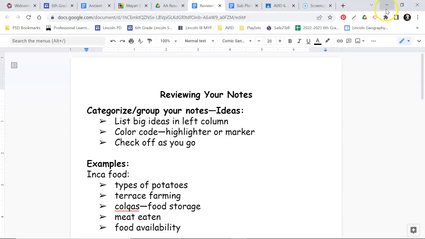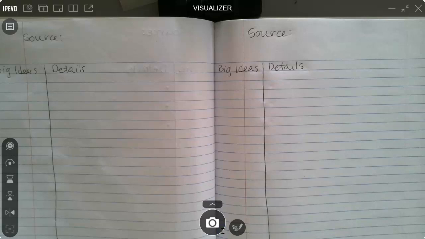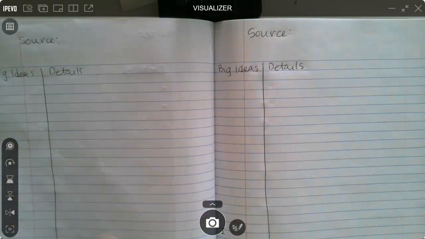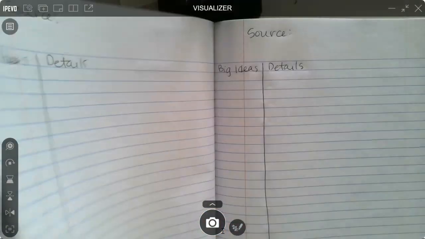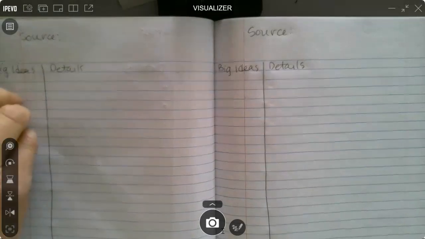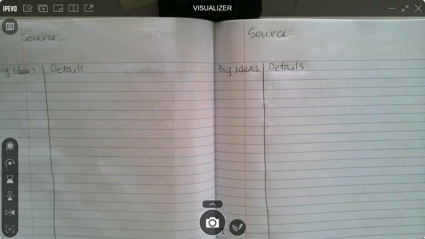So for example, when you review your notes, we'll come back to this in a second, here would be some examples of things that might make sense. So if you are researching Inca food, one thing you probably learned is they ate a lot of potatoes, right? And so you might have found some details about all the different kinds of potatoes they ate from this resource, and you might have found details about potatoes from this resource, and maybe or maybe not from this third one. What you're going to want to do is group all those details about potatoes together, probably into one slide or into one tag on your Thinglink or one page of your book, okay?